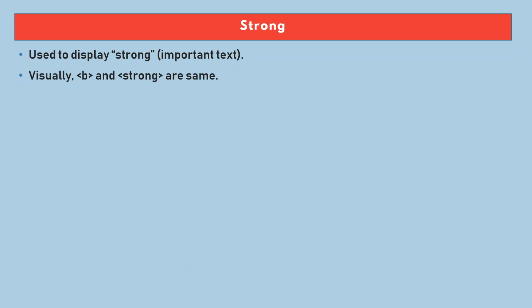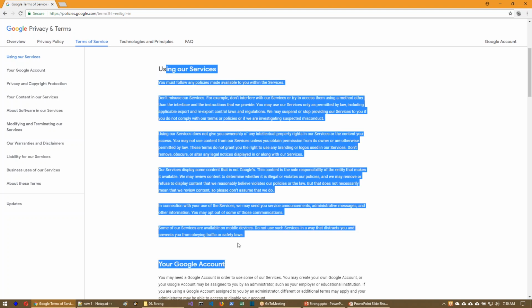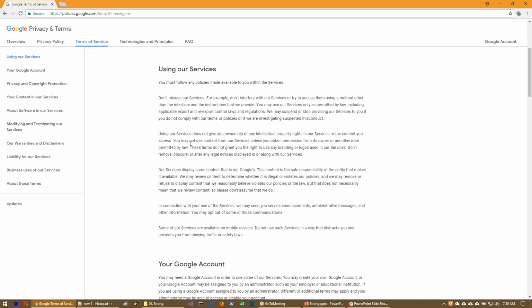Do you know what a screen reader means? Suppose blind people also can use laptops, right? For blind people, there is some specialized software. What that specialized software does is read out the text. Suppose the Google home page is opened. Whenever blind people open this, the software automatically reads out all the text available on the page, and through the headphones they can hear it.